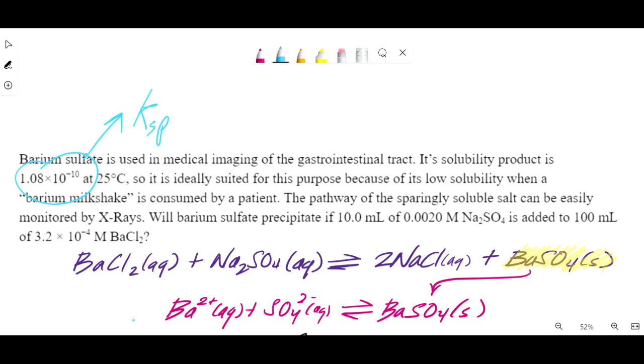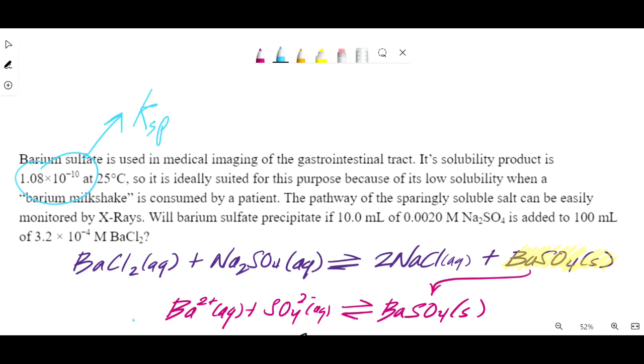Now, before we get into the actual math part of this, I want to make sure everybody understands the reaction we're dealing with. This is a double replacement reaction. So we have the barium chloride and the sodium sulfate, and they're going to swap partners, and we're going to get sodium chloride, which will remain aqueous, it'll remain in solution. So it's essentially a spectator. And then barium sulfate is the potential precipitate that we're interested in. So you can see that I've highlighted that in yellow.